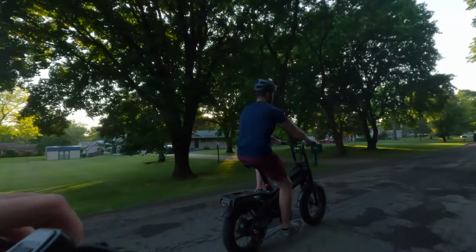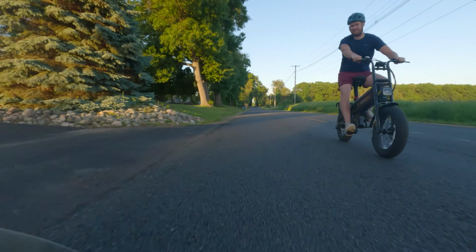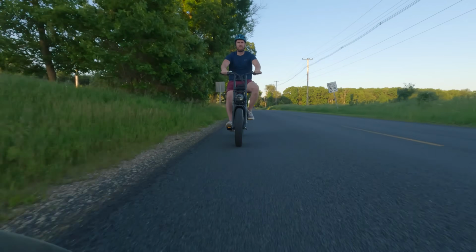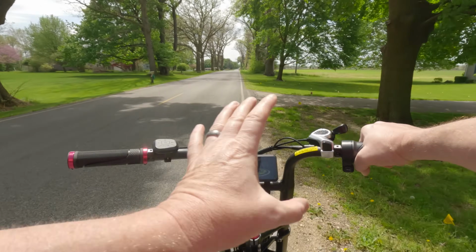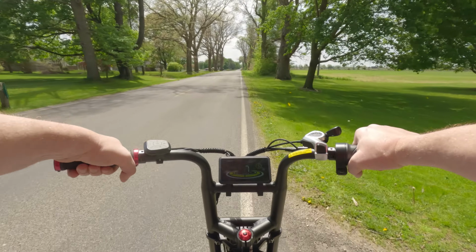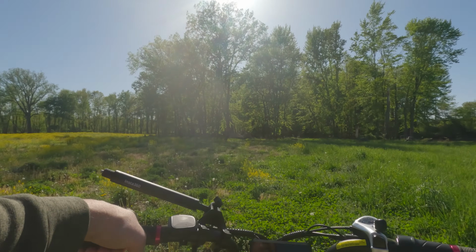Brakes well, which is important when you have a bike with more power, more weight, and just overall features and functionality, build quality. I am super impressed. I could definitely see this being a bike to get and feel like you have the bike that does just about everything you want very well. So let's take it off road, see what it does there, and then we'll wrap it up with a range test and final thoughts.